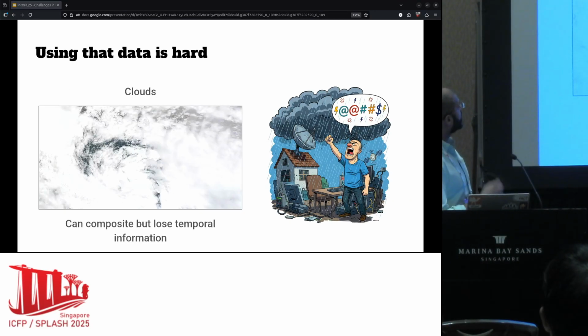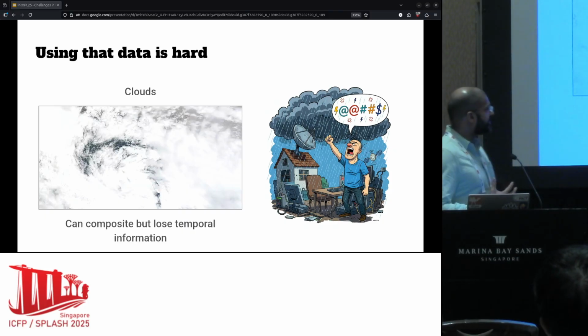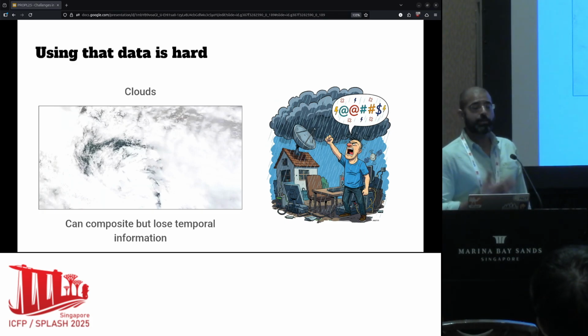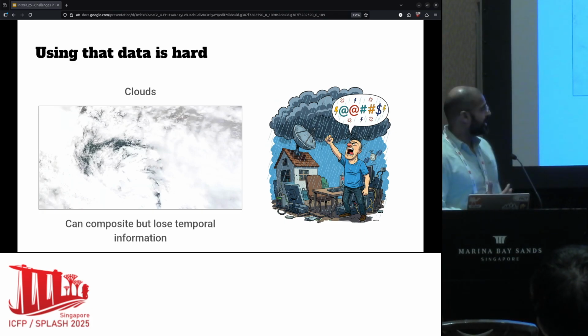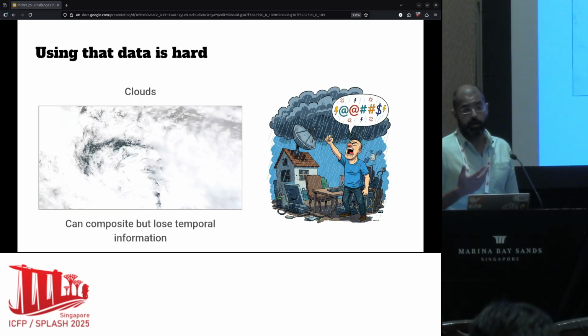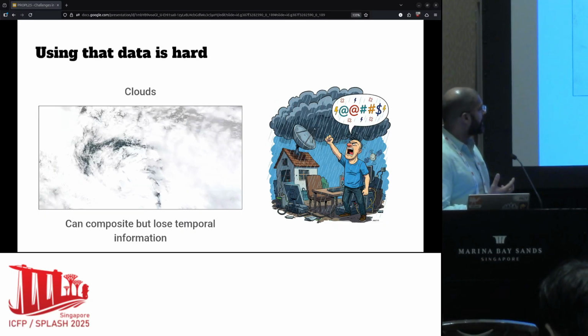But the second problem, actually, which is the bane of all remote sensing specialists' existence, is clouds. We cannot see through clouds. They obscure what's underneath. And so for analysis, what we do is we build composites.